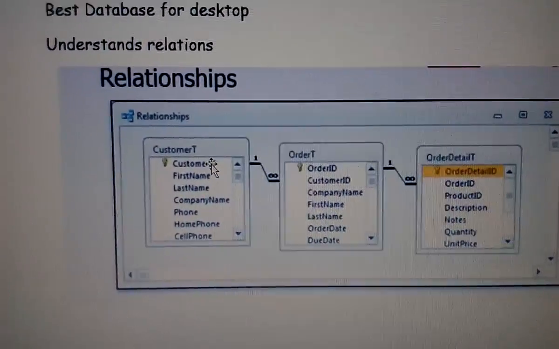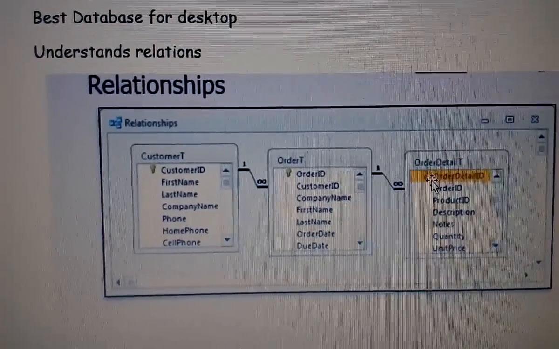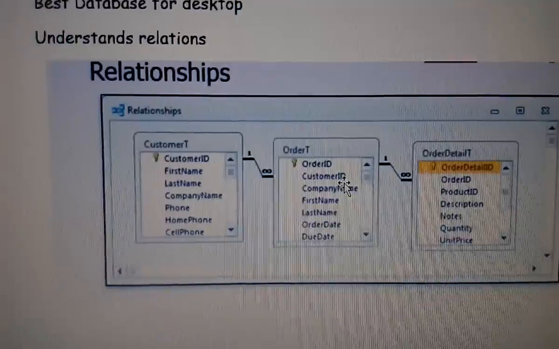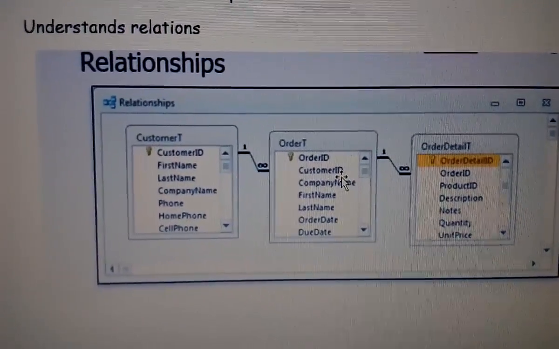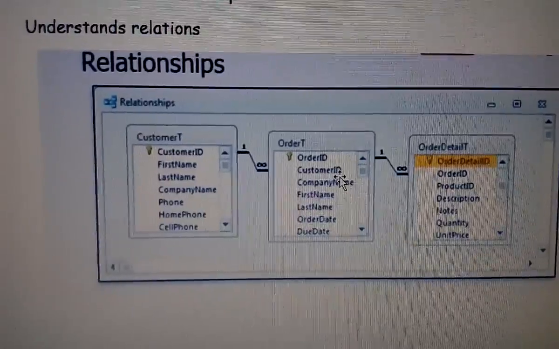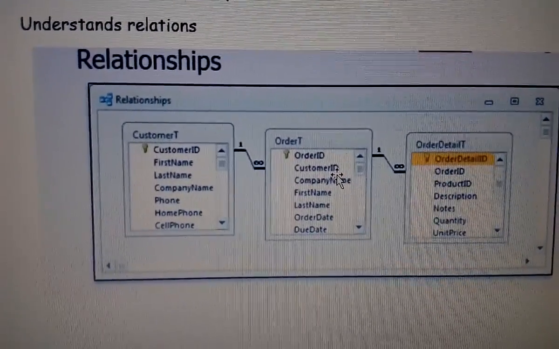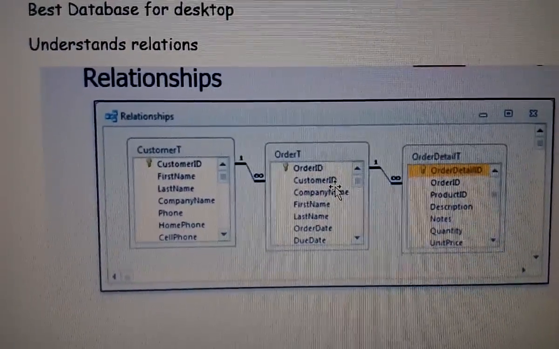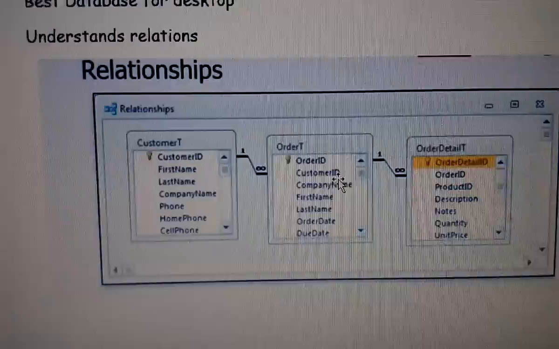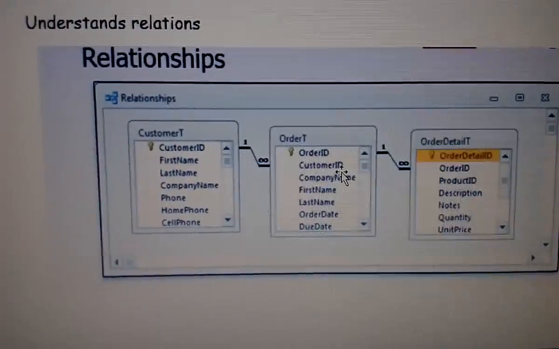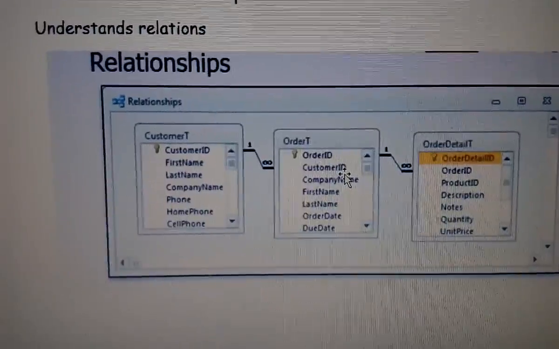You have a unique customer ID and a unique order ID that nobody else would have. So for example, a lady called Paula Smith today gets married and changes her name to Paula Wilson. Her customer ID will remain the same and you will use this to find the person's details. Thus, MS Access is a very helpful program that helps you establish relationships. You can use queries to find a person's details very easily, which you will be learning later.